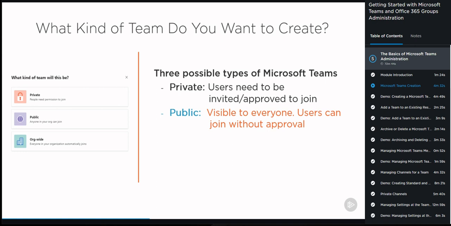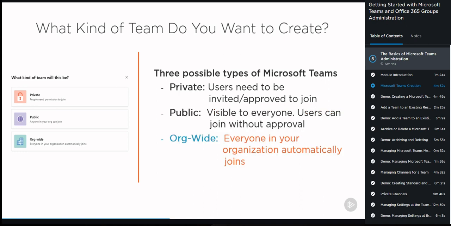If we look in the backend, what this will do is create either a private Office 365 group or a public Office 365 group. And the last option is org-wide teams, where basically everybody in the organization is automatically added to that Microsoft team.